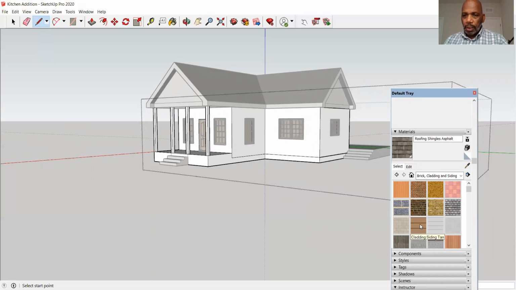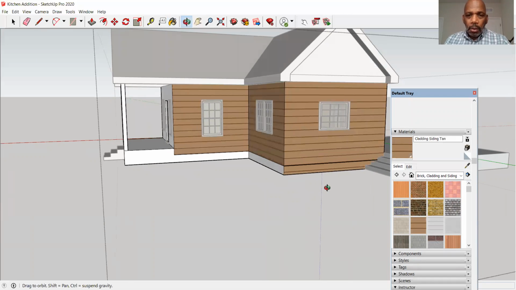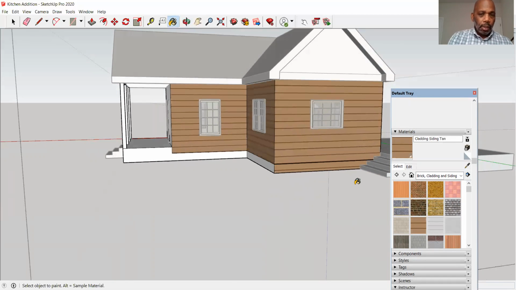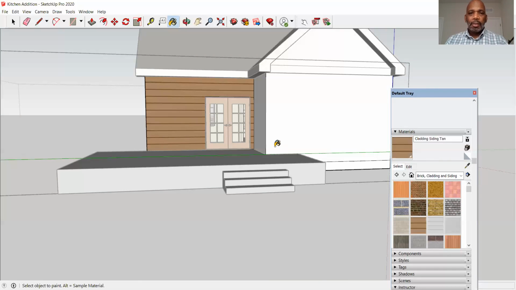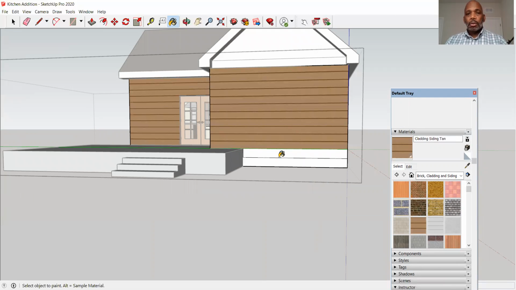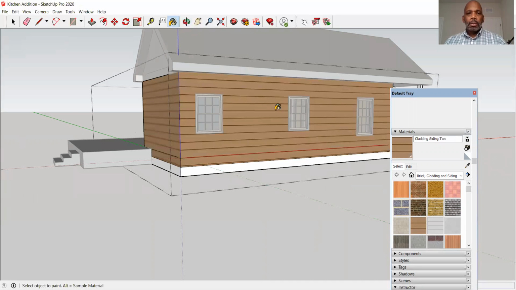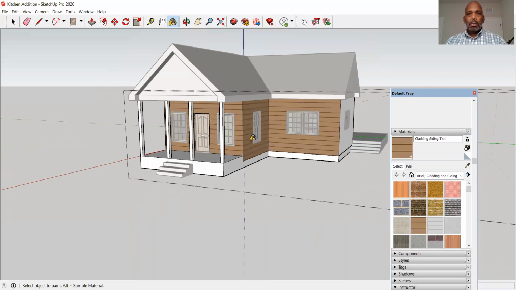So I'm going to choose this siding right here, tan. Let's see if I can paint these surfaces here. Good. Okay, I know what happened there, so I'll just control Z out of that. I'll go back and I'll fix that. See if I can paint this. I can paint this. I can paint that. We have the same problem. Okay, I can paint both of those. I can paint that, and I should be able to paint the front. Good. All right.